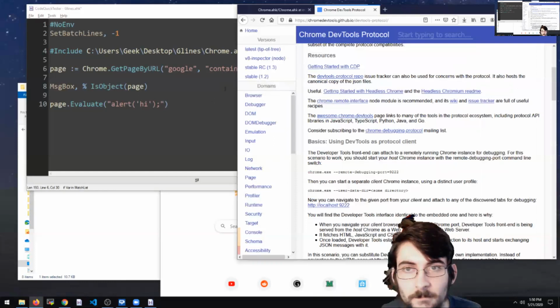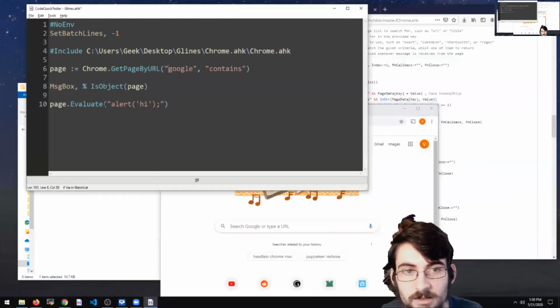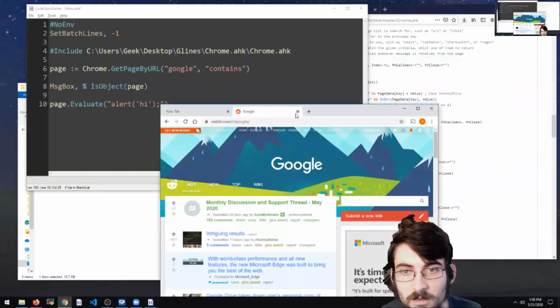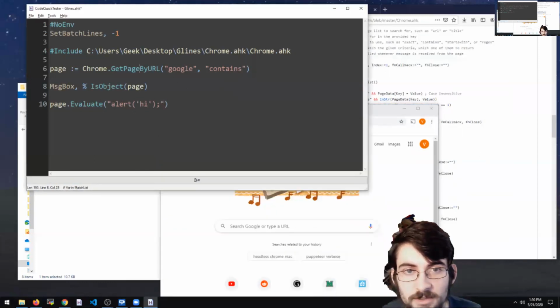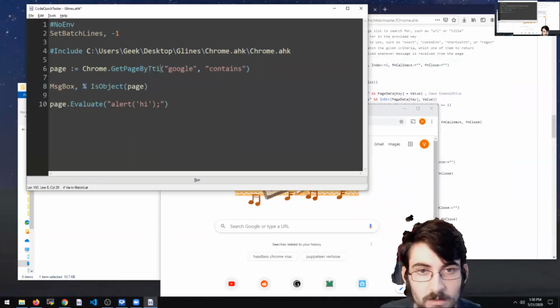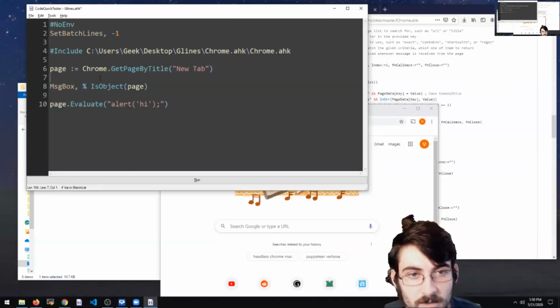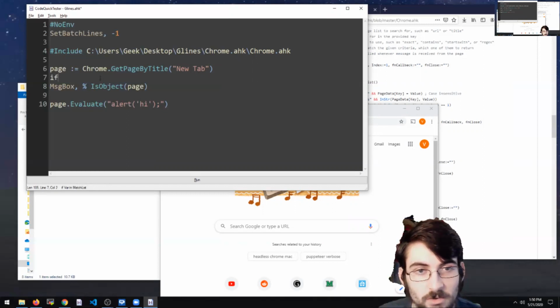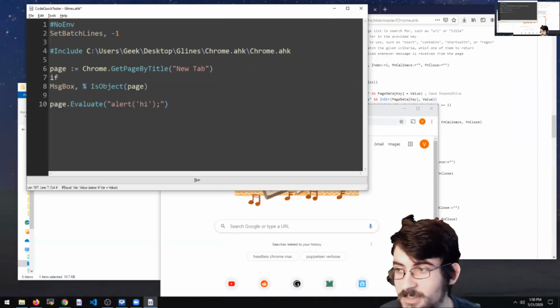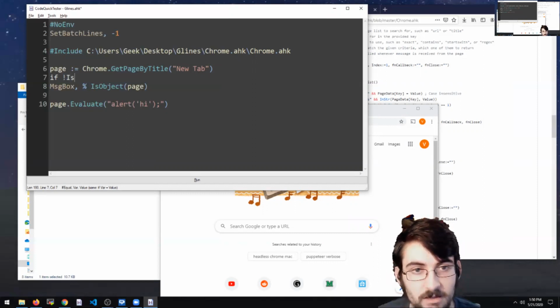Let's see here. So we've got our alert popping up on our page. I'm going to change that back to title, just so I can grab this new tab page here. So let's change this to only alert us when it's not an object. That way we know when things are going wrong, but we aren't bothered when things are going right.